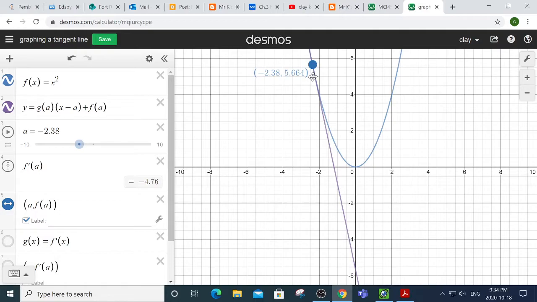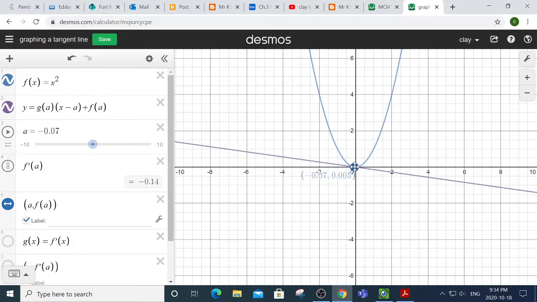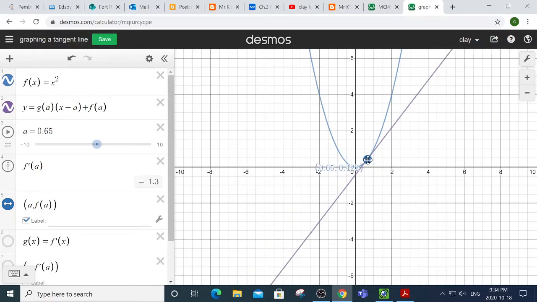The further I went up, the steeper it's going to get, so the more negative it's going to get. But as I go down here, it gets less and less steep, less and less negative, until again it's a slope of 0, because it's a horizontal line. But then it goes up, and there it's a slope of 1, a slope of 2, a slope of 3, etc., forever. What would an equation look like that represented this changing slope? That's what we're going to find out.